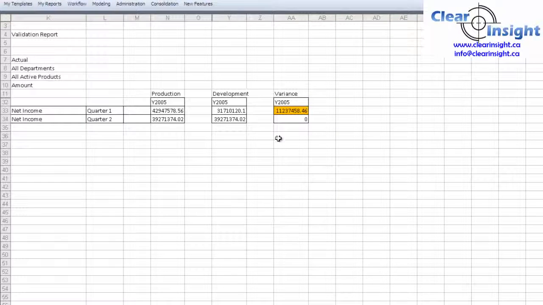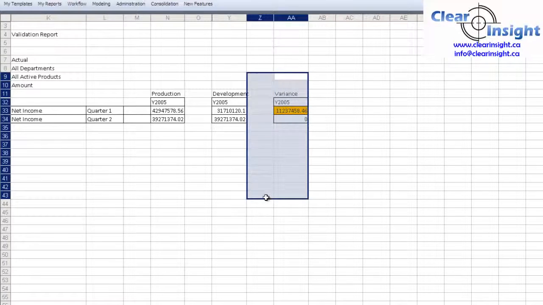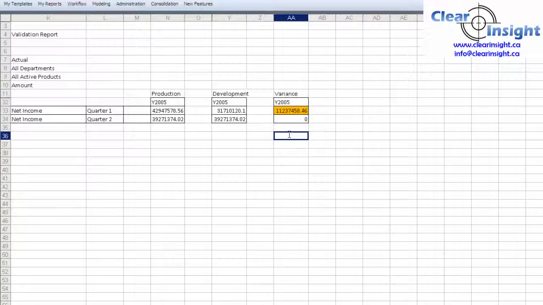Choose my page options, and there we go. So now that's highlighting the variance for me. So I don't need to scan through the whole list. I could also suppress the zeros, which would make it easier. But I like the highlighting because at least if I see that the two numbers that are there, that tells me they do tie out.